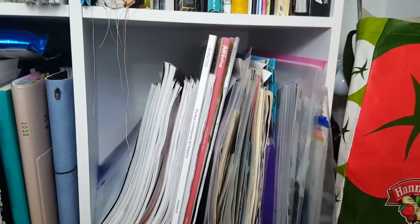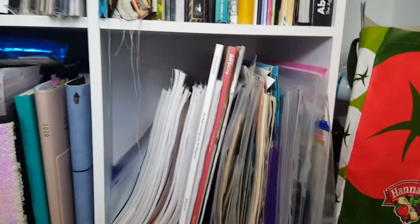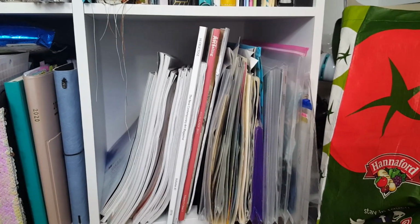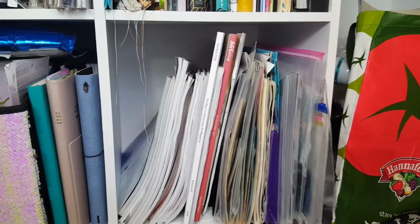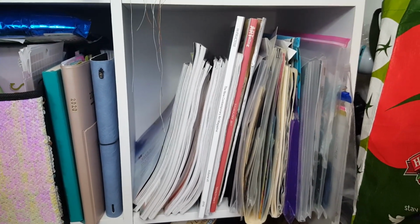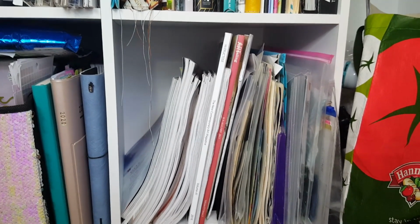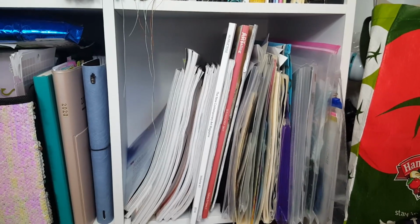If you're one of those people who stores things in their original packaging, storage can be a little more challenging because usually the original packaging takes up extra space. I, for the most part, don't keep anything in its original packaging. I used to. It was like an OCD thing. And I really had to break myself of that because, to me, when I kept it in the original packaging, it was too new. Like, I couldn't bring myself to use it because it felt too pristine and like it needed to stay in that condition.